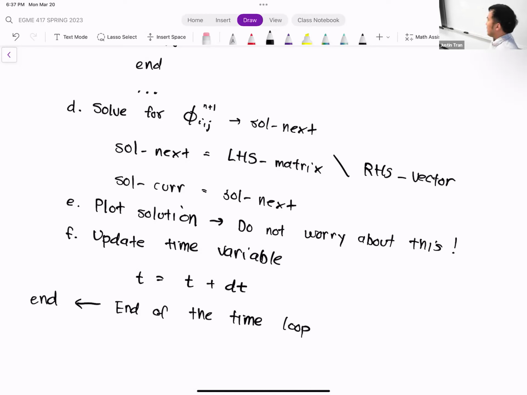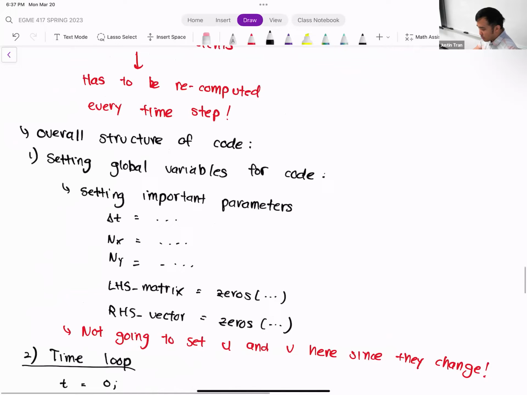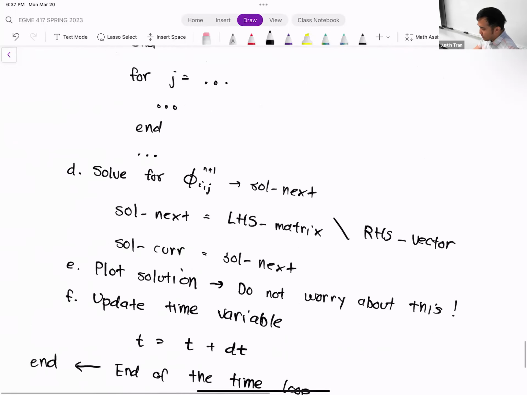And I think after that, I might have a couple lines just to clean up the videos and things like that. So you can see the majority of this code we're actually going to spend inside the time loop. There's a lot we need to do. Whenever you have properties that change with time, you need to have all this stuff inside the time loop, so that all your coefficients and boundary conditions can be computed properly. So that's the structure of the code that you're going to see.